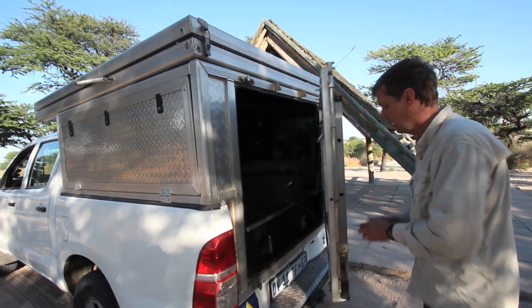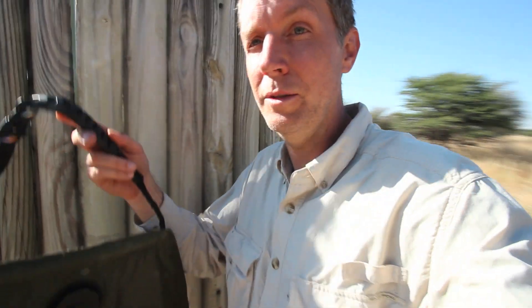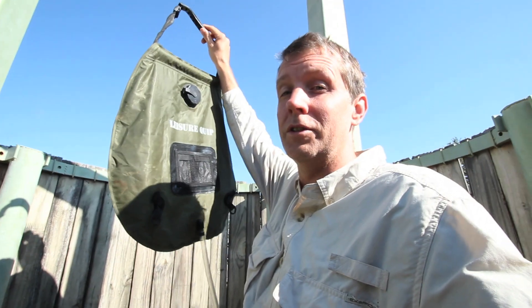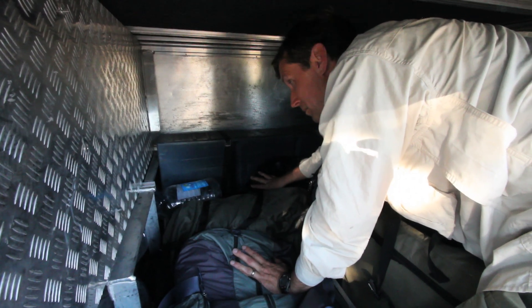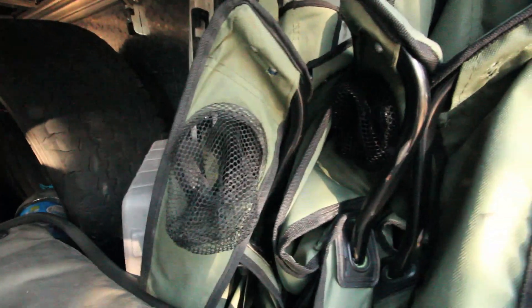Inside the truck you can see there's a lot of space for luggage. This is the water tank in the back. When you're camping at remote wilderness areas like the Kalahari, you'll often see shower enclosures but most don't have water or plumbing. If you ask Zebra Camper Hire, they can give you one of these shower bags — you just fill it with water and hang it up in the sun, and by afternoon it'll be nice and warm for a hot shower out in the wilderness. It can last you probably 10 days pretty easily.